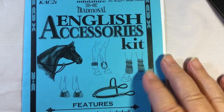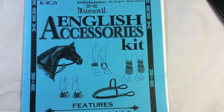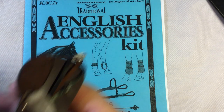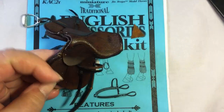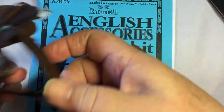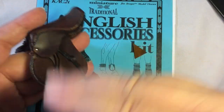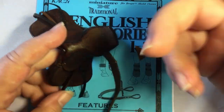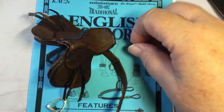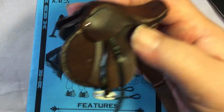Today we'll go ahead and start with the boots. We're finishing up our English saddle — I already finished the Western. We've got our English saddle with tree, and now we're going to move on to the rest. We're going to make the whole entire setup: the bridle, the martingale, the boots, all of that. This is a working all-purpose English saddle.